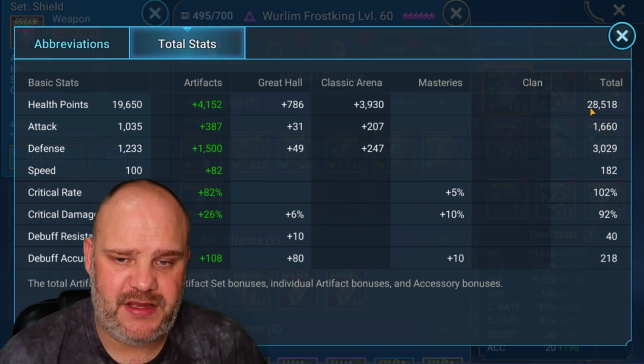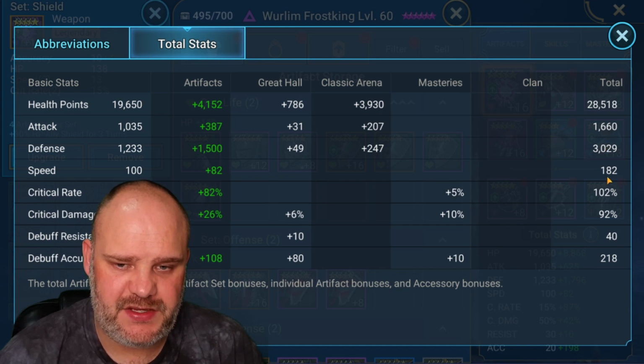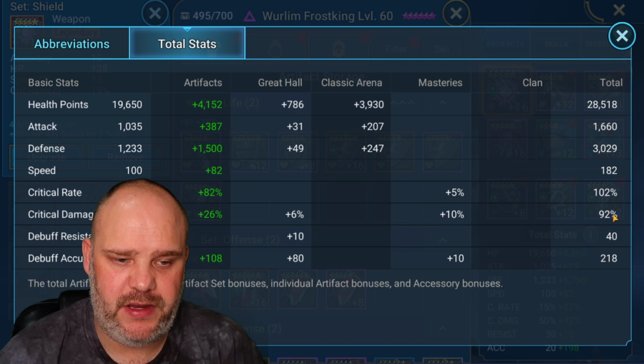So his total stats are 28,000 health, 3,000 defence, again that could be higher, 182 speed, 102 crit rate, so just around the sort of area you want it, 92 crit damage, that could be higher obviously if I get some better pieces.